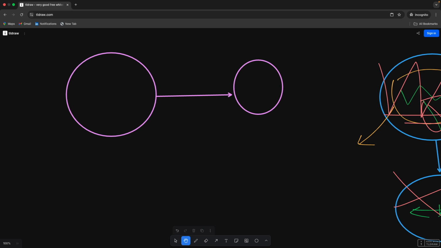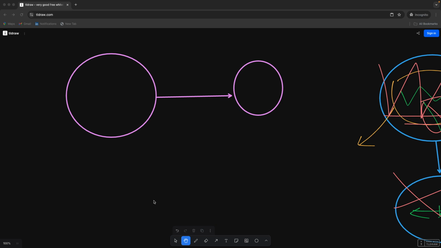So inheritance by default will promote tight coupling, right? But do we want our objects to be tightly coupled is the question that we are asking, right?